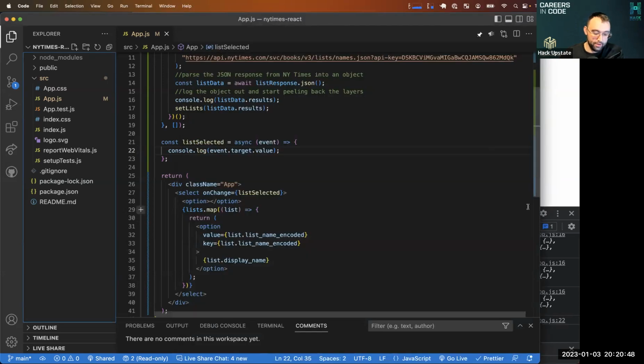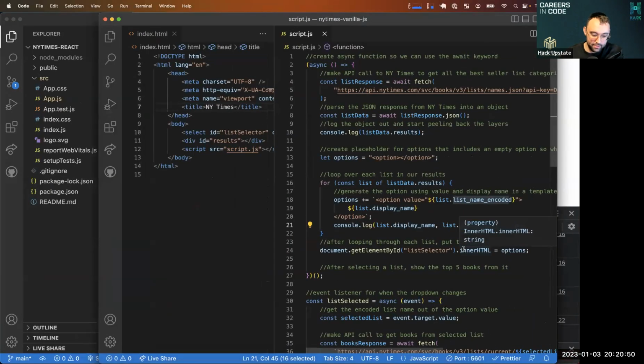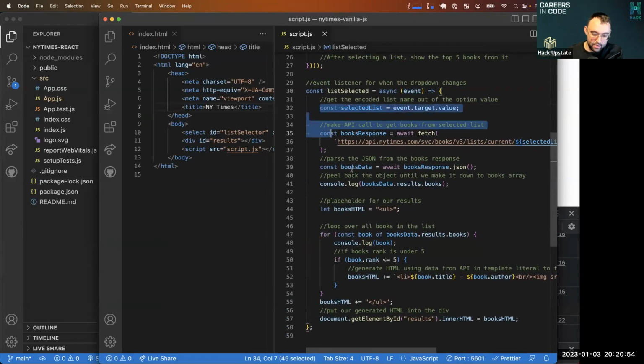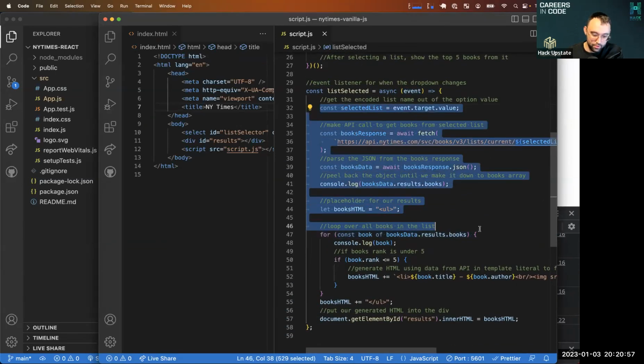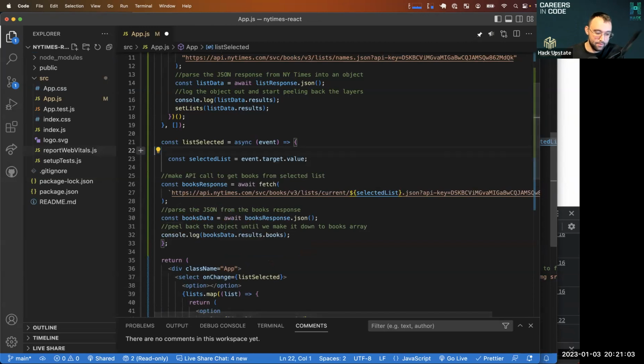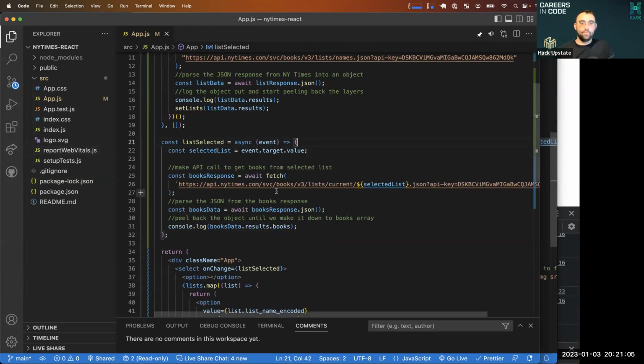Okay, well, if I go back to my vanilla JavaScript and go down to the list selected, I can take all this code right here and move that into my list selected. And I know my books data results books has all the information I need in it.